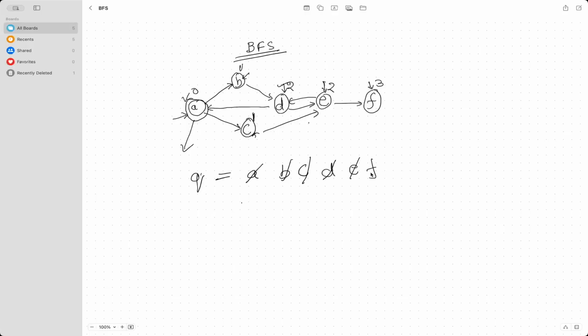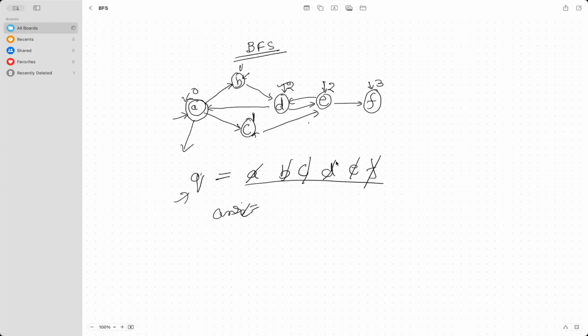Lastly, now E is done, so F will be popped out, and there is no neighbor to F in our graph, hence nothing will happen in that loop, and we are kind of done. Whenever we do a pop, at that time you can say we are processing the node. If we just have to push them into an answer array, we will simply push. So this will be our order: the order in which we popped from this particular queue.